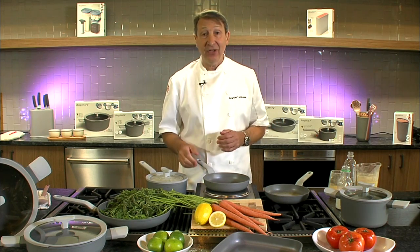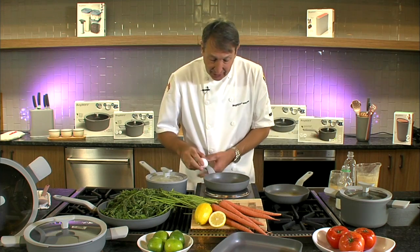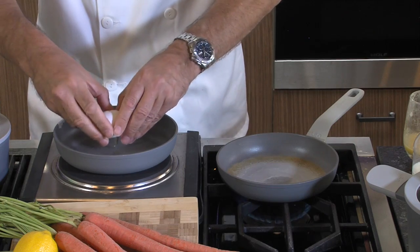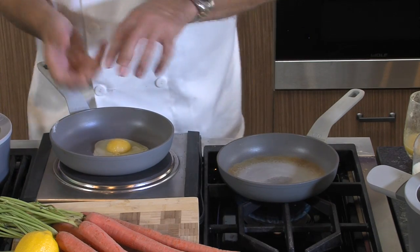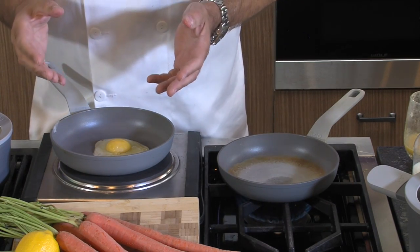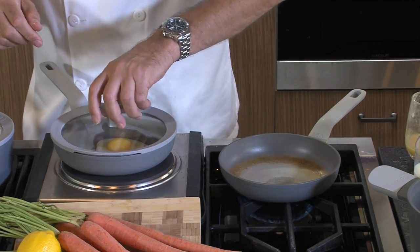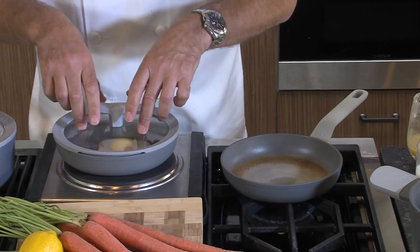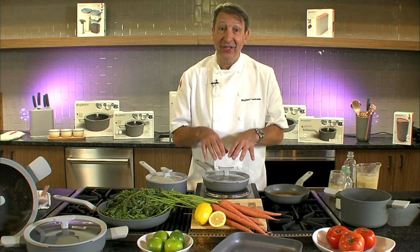But the best way to test a non-stick pan is to do a fried egg on a dry pan. So we'll show you. Now, take your egg and just throw it straight in. Now, if you've ever done an egg without any fat or oil, you need to know that if you turn it, 9 times out of 10, you'll end up breaking the yolk. So the best way to cook it is just put a lid on. Now, the new lids here are fantastic because they're see-through, they're glass, they have a nice soft rubber touch, so you can see what's going on inside the pan.